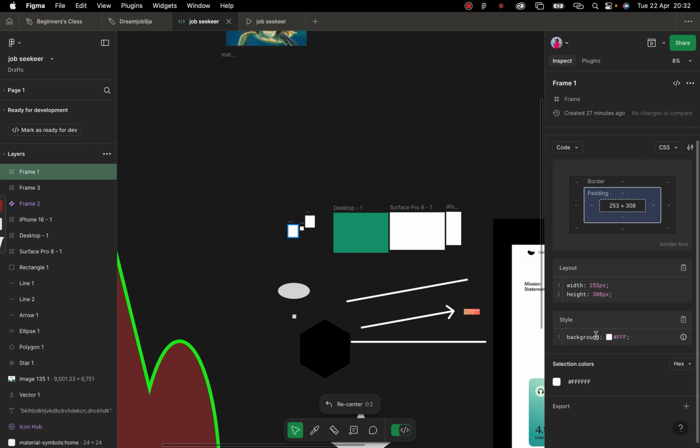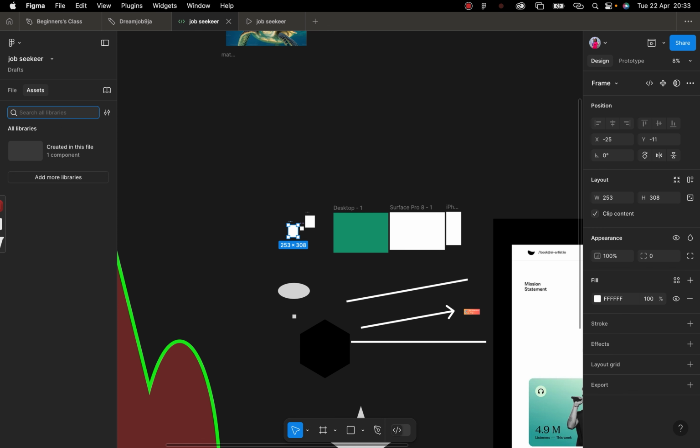This is for developers, but you just need to know that once you click here, you can see marked as ready for developers. So developers will get notified that you're done designing and it's ready for them to develop. So that's that for that. Just uncheck it to go back to your design interface. We are not developers, so we just come back here, and that's that for that.